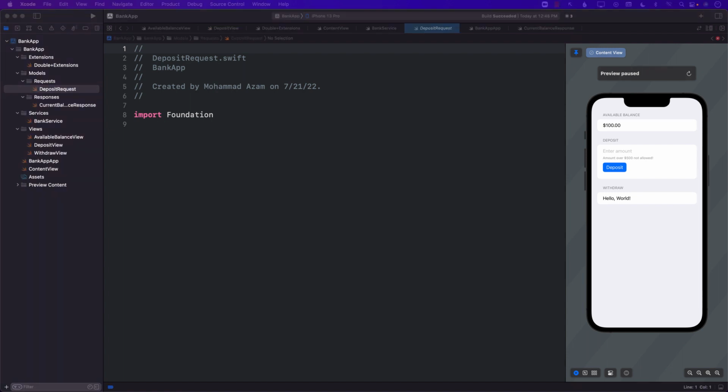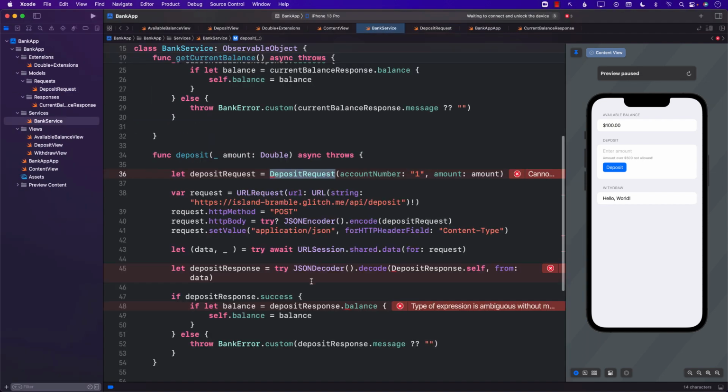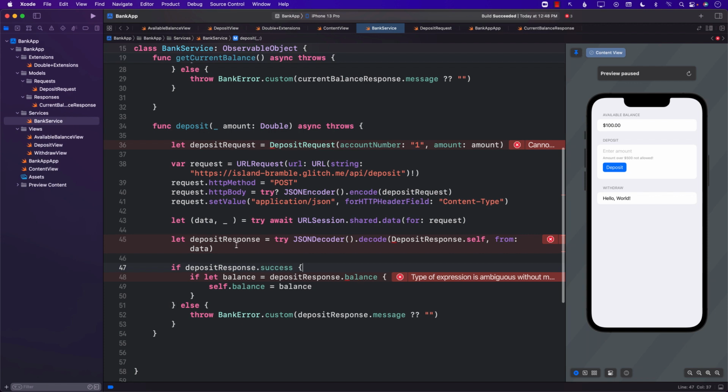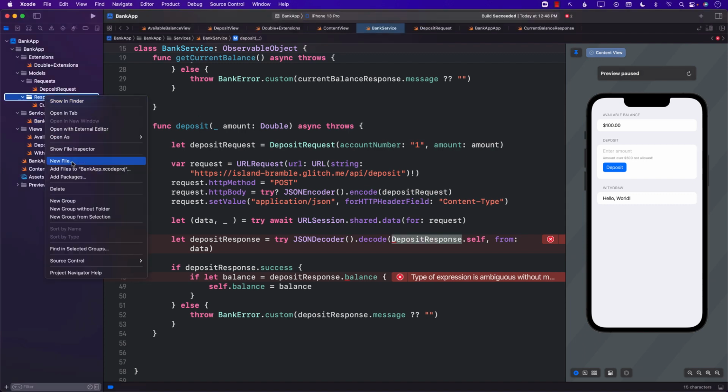That is all it's going to do. It's going to populate the account number and the balance or the amount that you want to deposit. All right. Let's go ahead and see what else is missing. We have the deposit response missing also. So let's go ahead and create a deposit response also. We will call it over here.